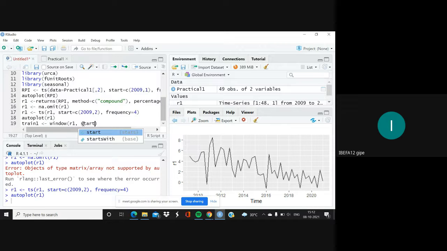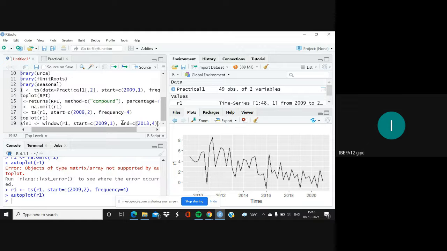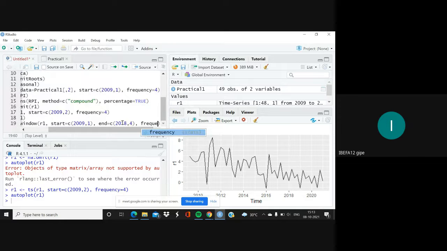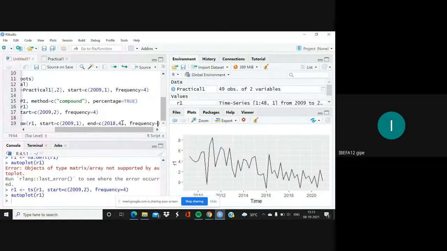After that, I tell R from when I want the data to start. I want to start from the first quarter of 2009, which is my first observation, but I want to end my sample at the fourth quarter of 2018. I don't want to use my entire data set, so I'll stop there. Then because my data is quarterly data, I tell R that the frequency of my data is 4, and then run this command.